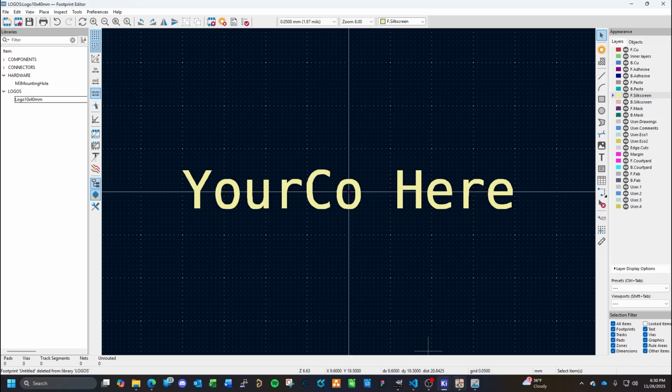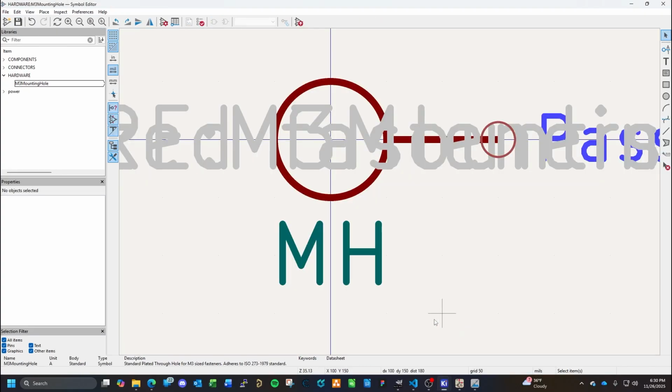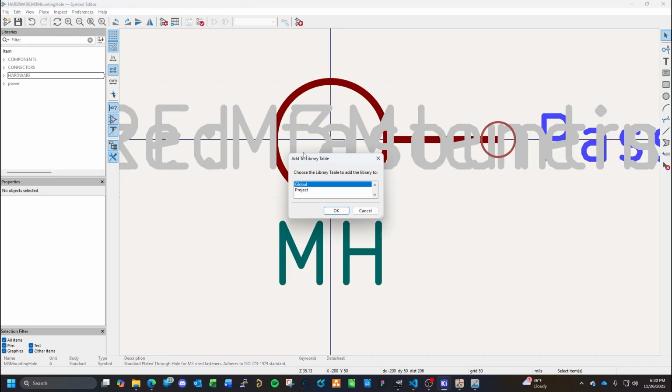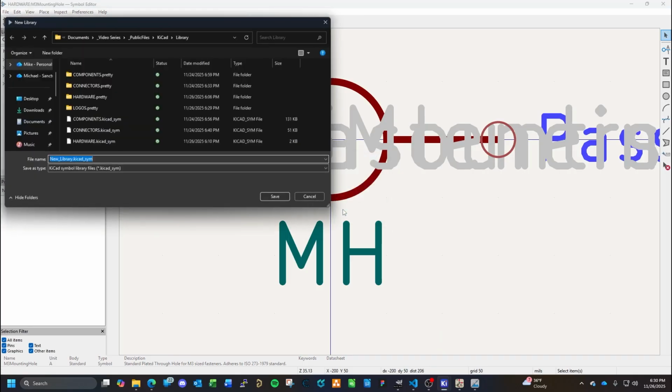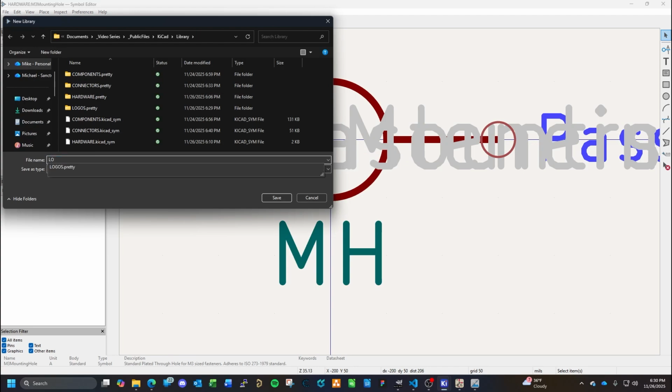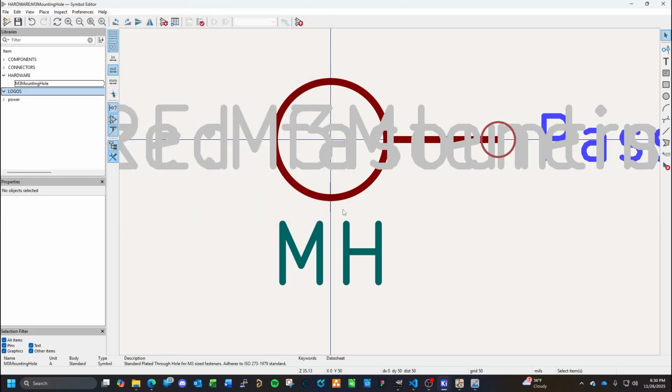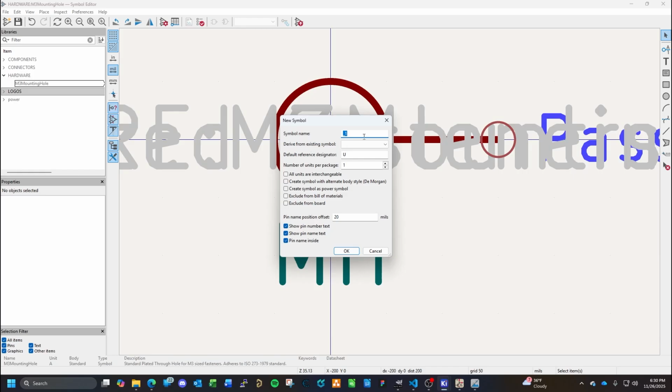Well, as a footprint. So let's go ahead and create a symbol library. It just makes life easier. Logos. And then what we're going to do is throw in a new symbol.